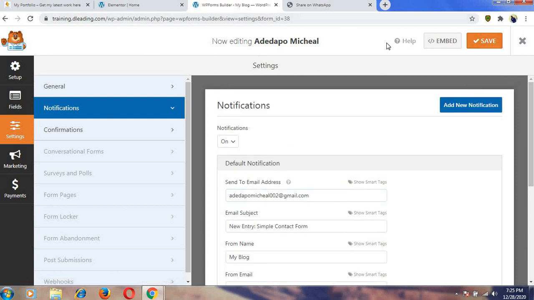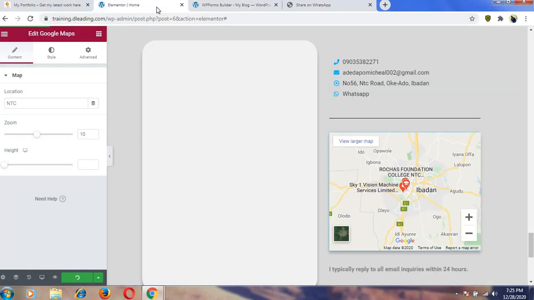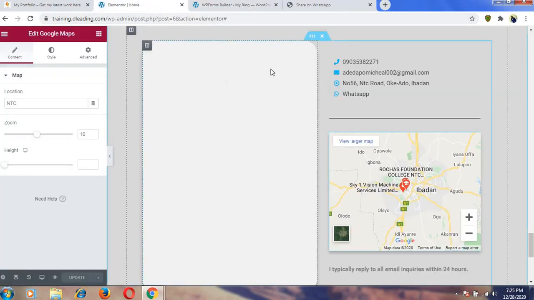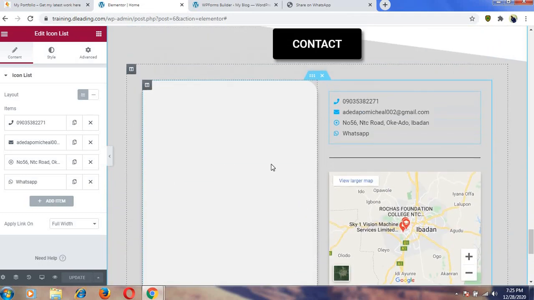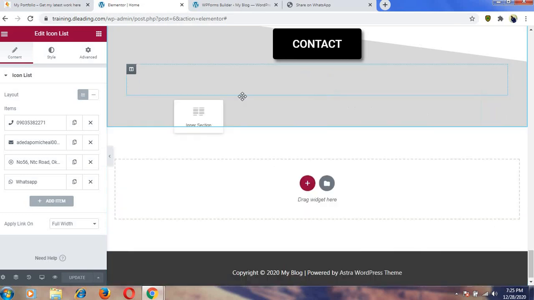So I've saved it now. I will come back to my Elementor. This is my Elementor, and I will click on this aspect. I'm sorry, it's not showing me.